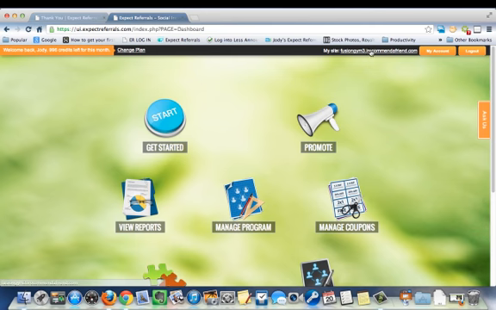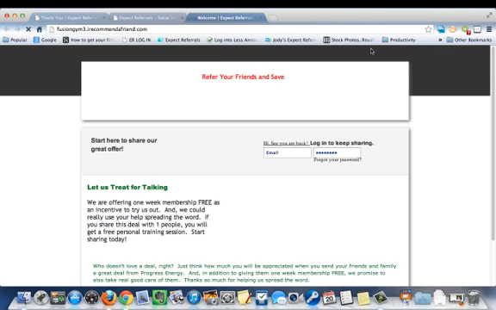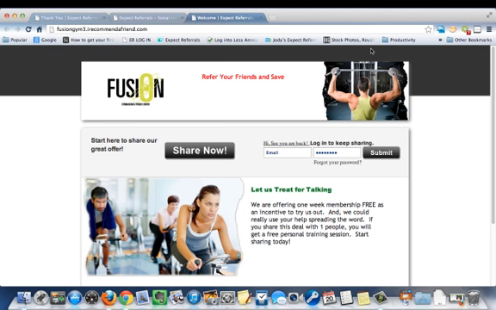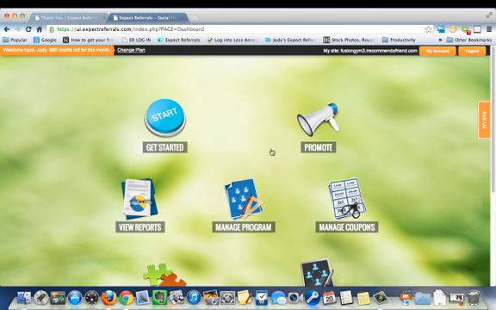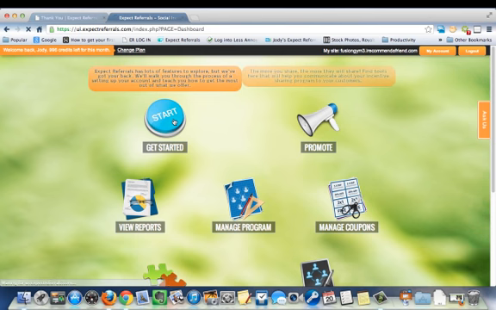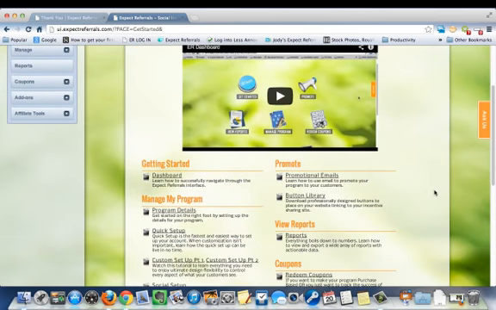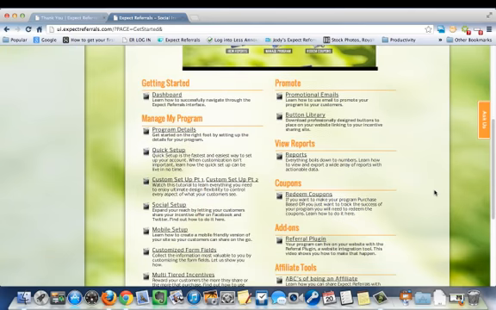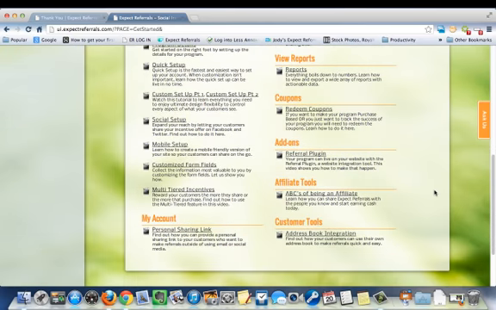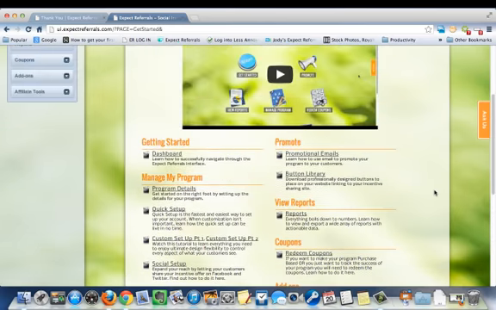Right up here where your site name is, this is an easy link to see your site live. It's a good thing to do once in a while to see how things are going. You can preview your site during the editing mode, but it won't have live data. So if you want to see how the customer is going to see it, then it's a good idea to click live. Now the Get Started section, I just want to point this out. This is important because this is where all the videos, the tutorial videos live. So if you want to see any of the features broken down, a video on how to set it up, this is where you are going to go to find it.